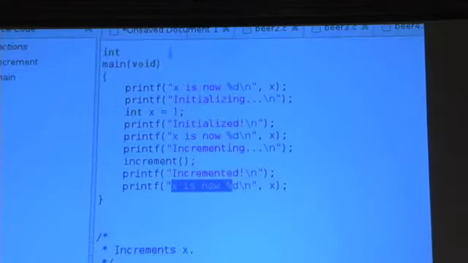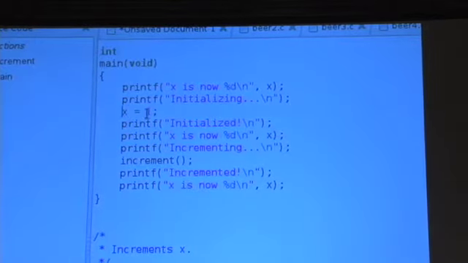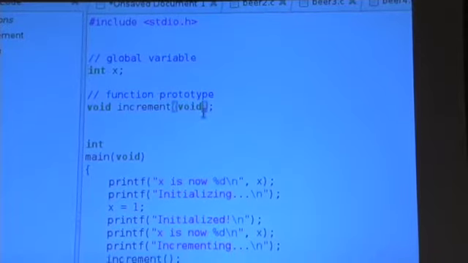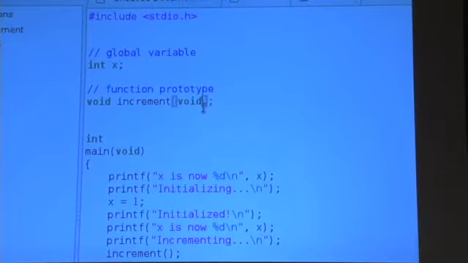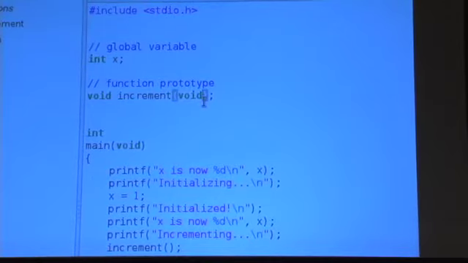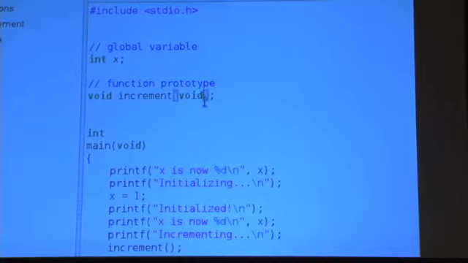Well, rather than make x local, let me try another little trick and scroll up here. Let me actually declare my int outside of this whole program. If I declare the int x at the very top here, now there actually aren't curly braces anymore, because I'm outside the whole file. But is x, do you think, in scope or not in scope now with regard to the rest of this file and all of its functions? So it actually is in scope.